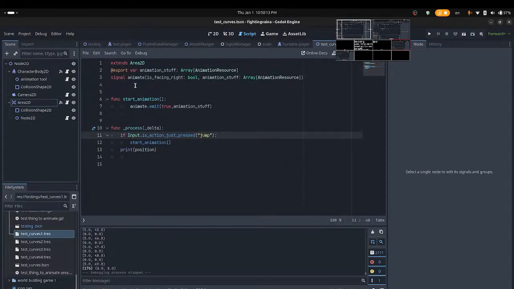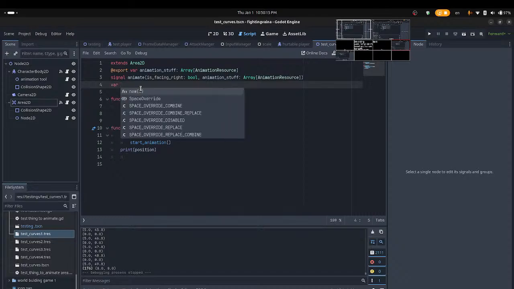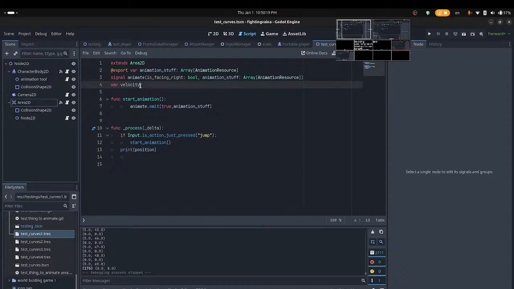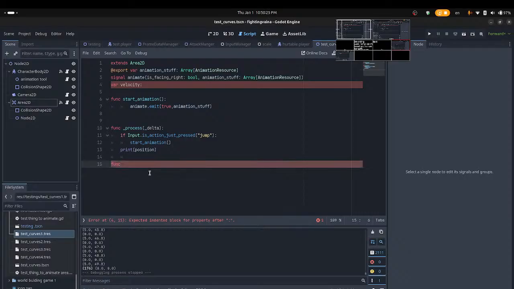So let's say I add a var velocity, and a func move_and_slide.